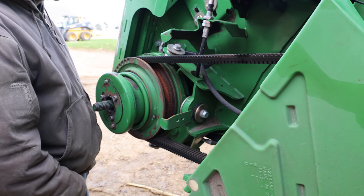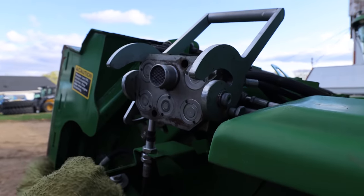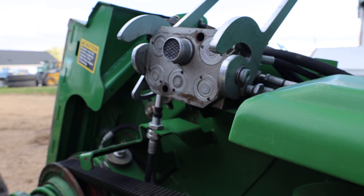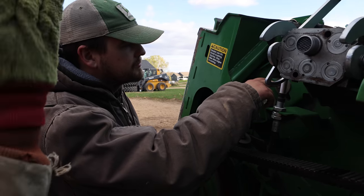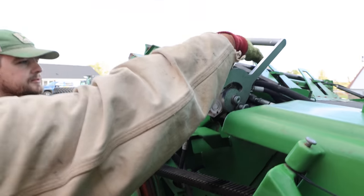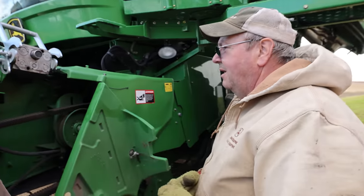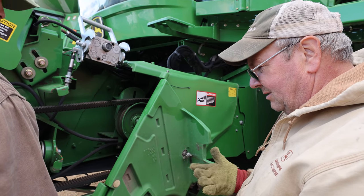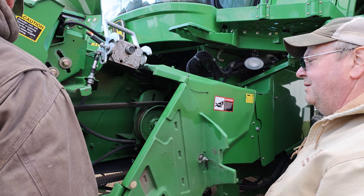Someone was telling me the other day, he says, no matter how careful you are hooking these up, once in a while you're going to screw up an O-ring. I need to get a bunch of them in the parts bin then. Forward and back. Oh, that's cool. See, you gotta do it manually. I asked him about that the other day. He said you don't get into the automatic adjusting ones. This is 11. He said model year 14, they started doing that.